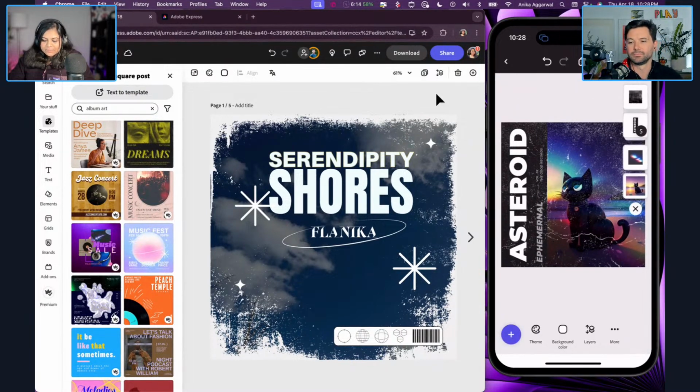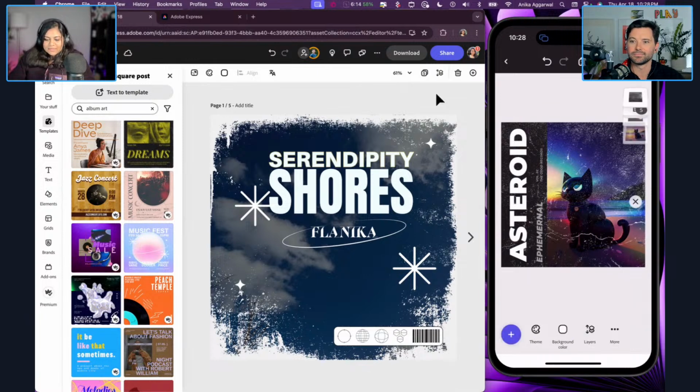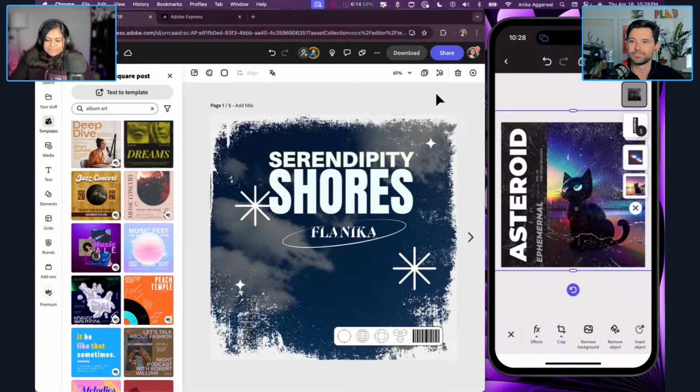So when I go to layers with nothing selected on the screen, this is the default view. But if you have an object selected, the Adobe Express mobile app is going to show you all the things you can do with the object that you've selected. And it may be different depending on the kind of object you have. Since this is an image that I added from Adobe Stock, these are all the options that I have at the bottom. But I can go to layers and then just hold and drag it. And that's at the bottom now.